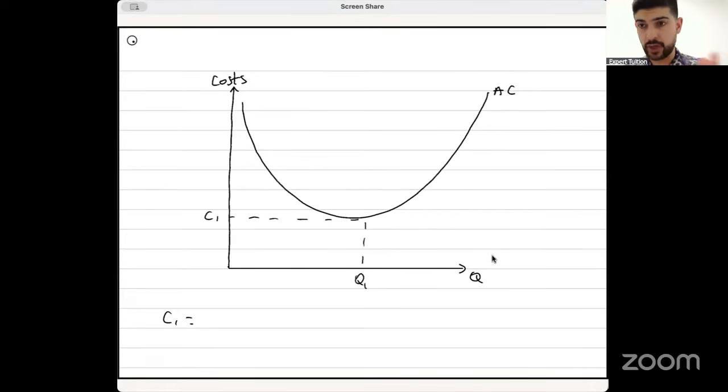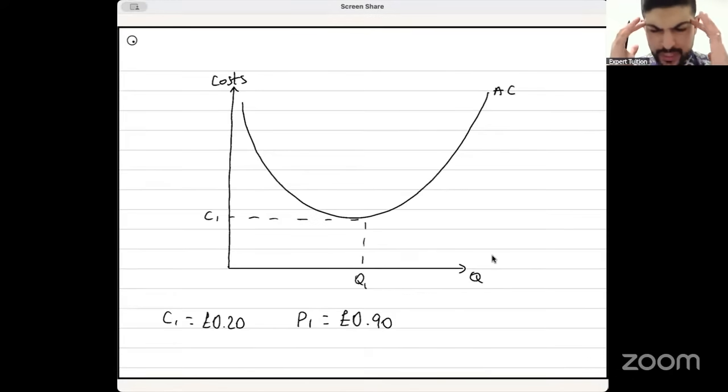Let's say hypothetically the cost for Walkers happens to be 20p, making up numbers. And therefore the profit maximizing price that they've worked out gives them the most profit is, let's say, 90p for a packet of crisps. Now, because of the advertising ban, they're worried about losing market share. They're worried that their profits might go down. So they want to maintain their market share, dominate and continue to make high profits in the future. So they can say to themselves, if a new firm were to enter this market, realistically how much market share are they likely to have? Well, probably not very much. Let's say 2, 3, 5%.